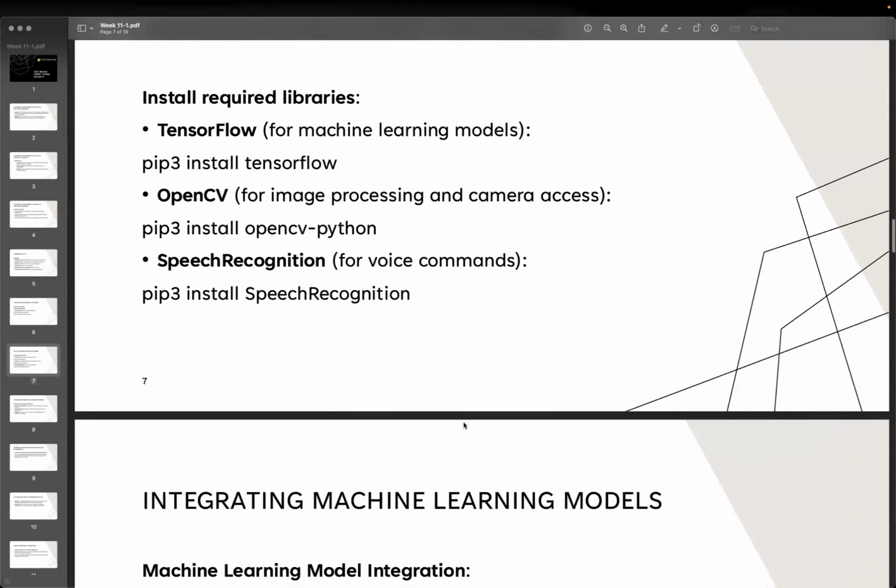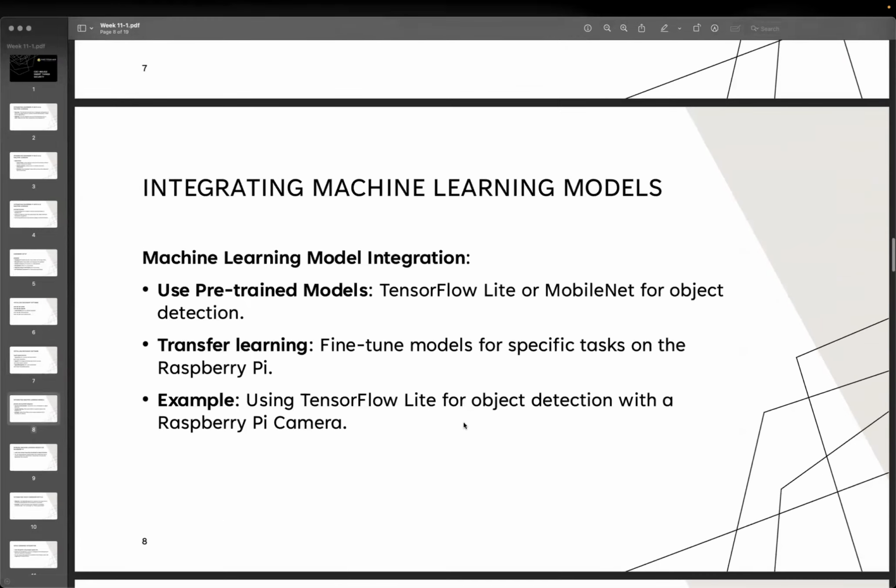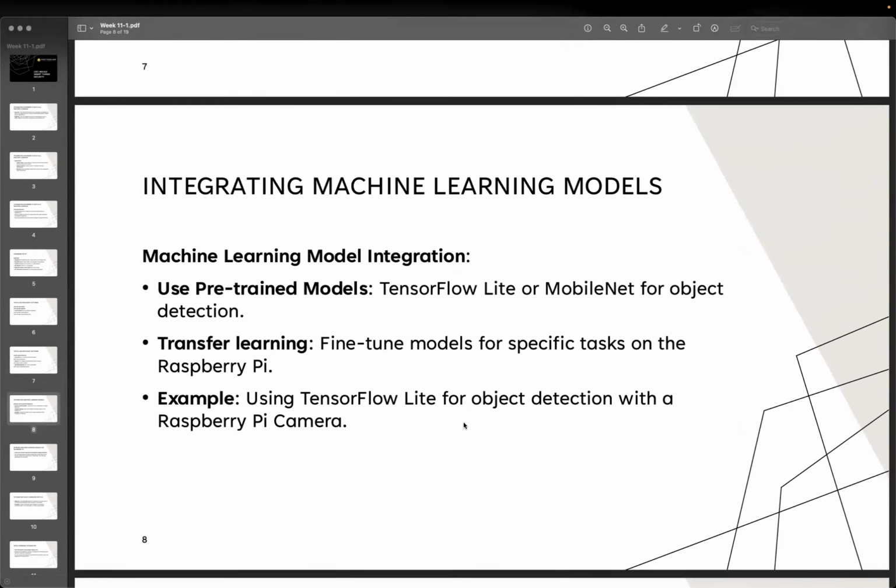After we install them, we try to use what's called a pre-trained model, whether TensorFlow Lite or MobileNet for object detection. For transfer learning, maybe we have some fine-tuned models for specific tasks on Raspberry Pi.